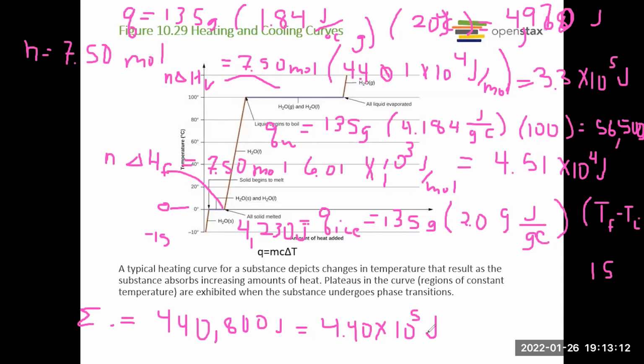So what did you guys get? Oh, 4.41. Oh yeah, you're right, actually. It should be 4.41. I just ignored my 8. Yes, you're right. So it would be 3 sig figs for that. Good question.